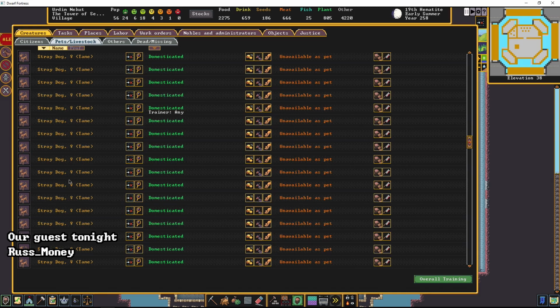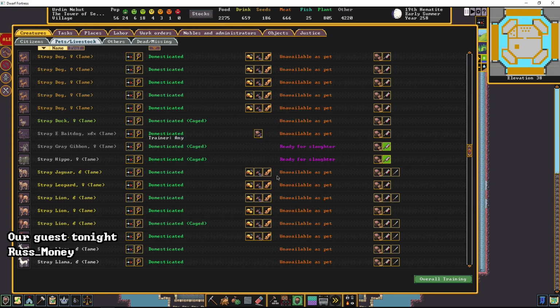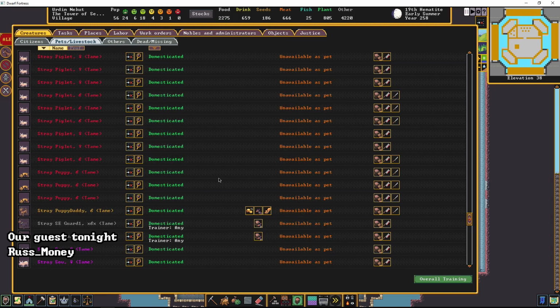I don't know why that one's got a trainer. Oh, yeah, why have you got a trainer? We'll butcher the gibbon, the hippo, that duck. Whew, that's a lot of llamas. Yeah, the animals are getting a little out of control.